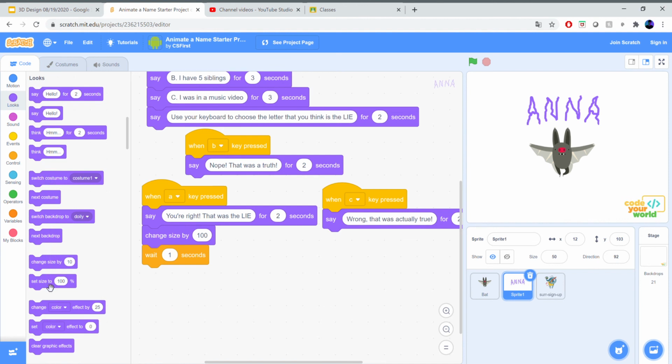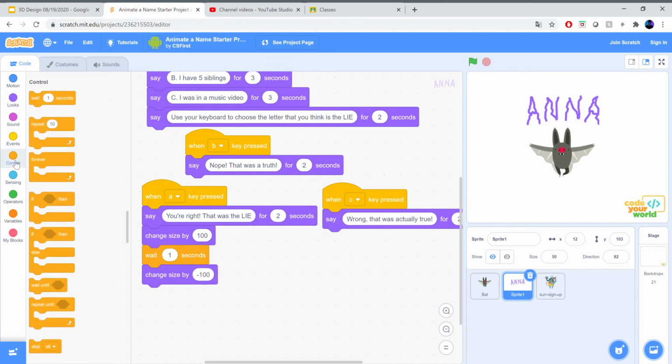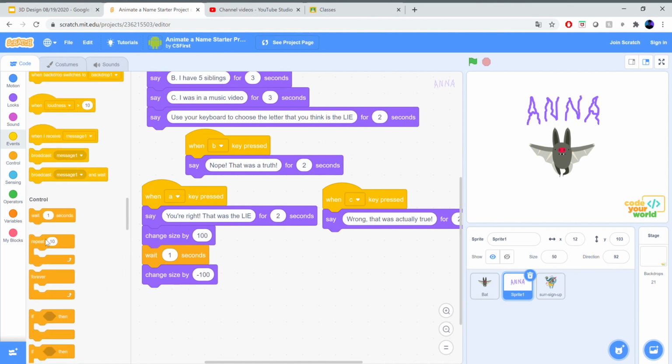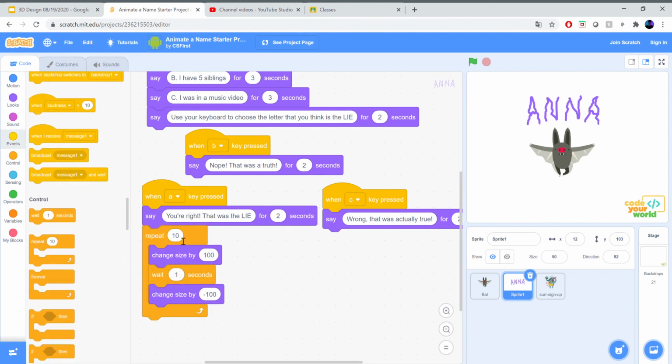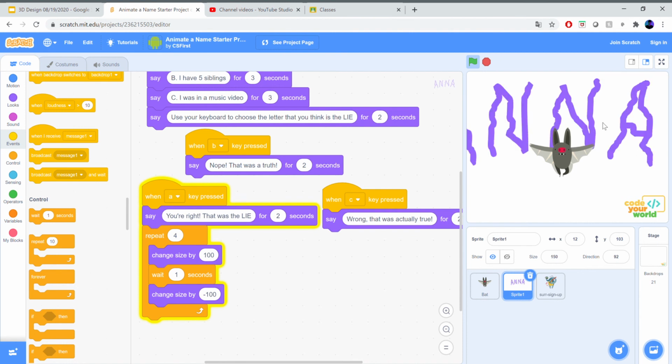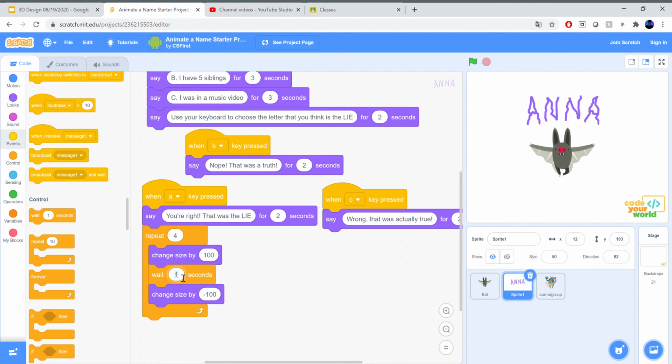And then change size by minus 100. And let's repeat that like 4 times. So I'm pressing A. That was the lie. Boom. We have a pulsating name.